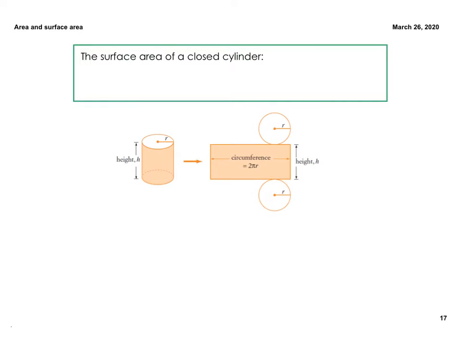Alright. Now a closed cylinder is, you've got your 2 pi r h plus two additional circles. The area of one circle is pi r squared, and this is 2 pi r h. So to get the surface area of the entire closed cylinder, you add them together: pi r squared plus pi r squared plus 2 pi r h.